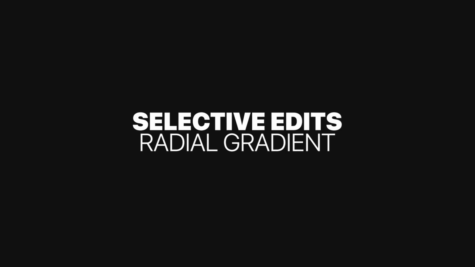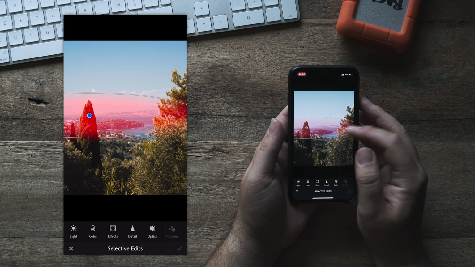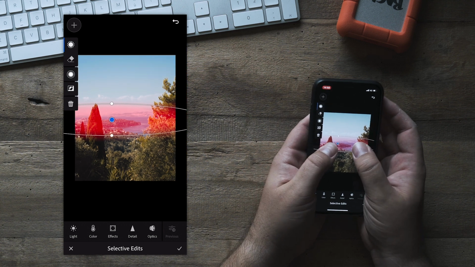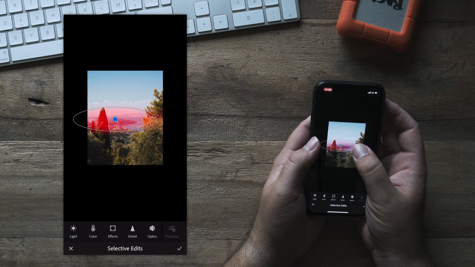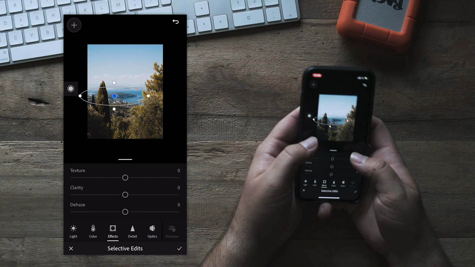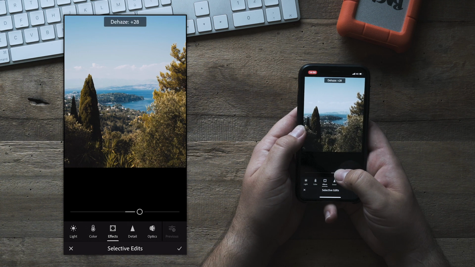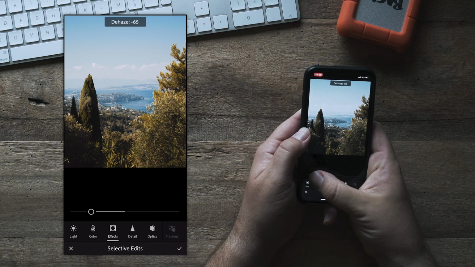So we're just gonna take the radial filter and just move around until we find the best spot. Now there's a tree in the way, but we're just gonna see, and we can still later on mask stuff out if that's needed. And let's try the dehaze. So yeah, you can see what the effect is, but just don't overdo it because it's a pretty hard effect.